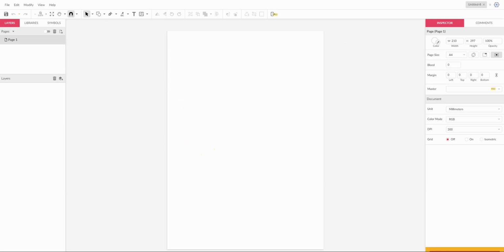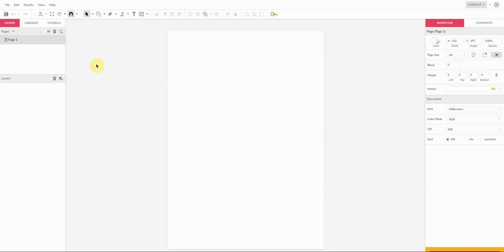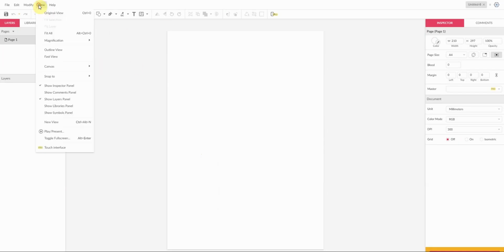Now, why is it important that it's accurate? Well, if we're going to be cutting along these lines, we need to make sure that all of these panels are going to match up. And in order to do that, we're going to use some really nice layout tools. And they're over here in the View drop-down menu. Now, I'm going to show you two of them, but I'm only going to use one and I'll explain why.